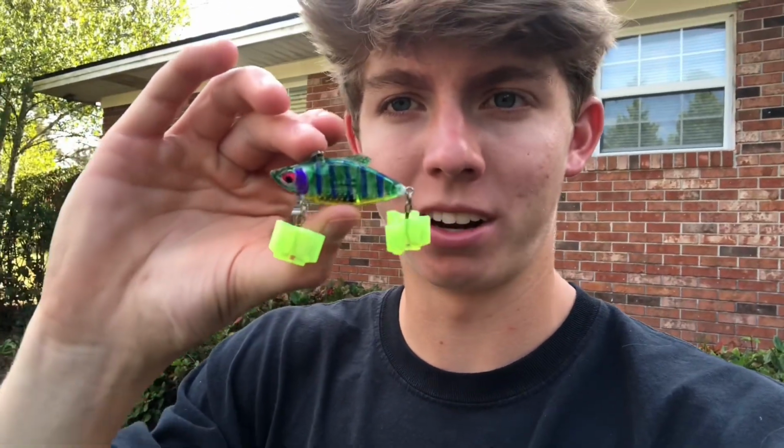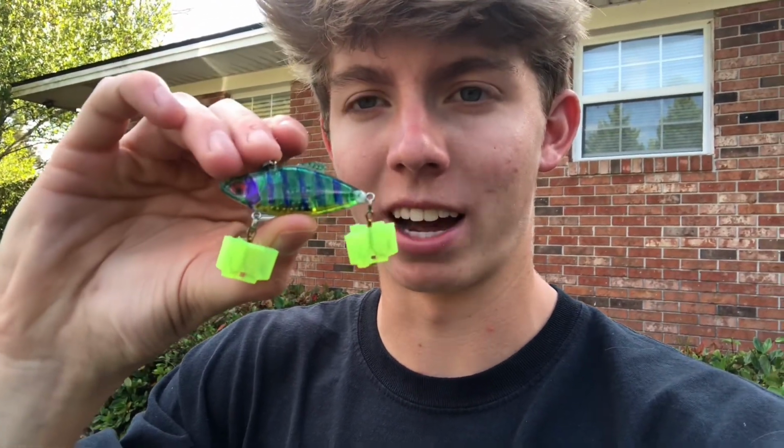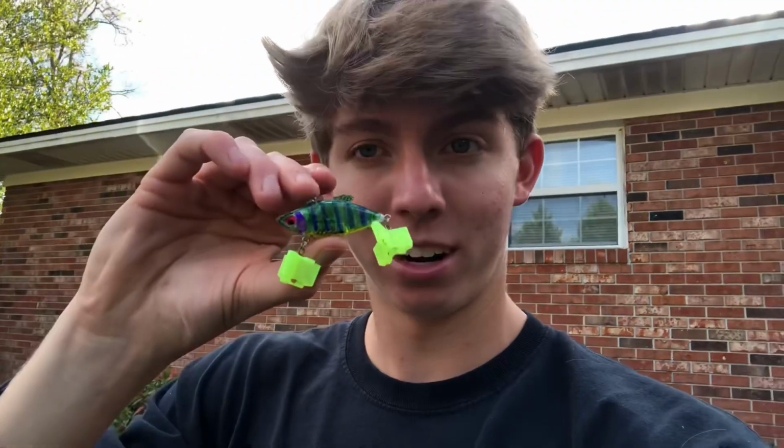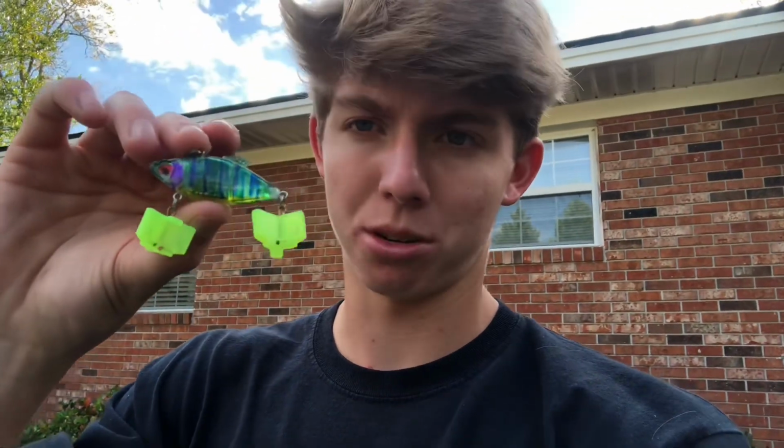For example, this one right here, I'll start off with the rattle trap. I feel pretty good about this. As you can see right here, I went for kind of a bluegill pattern. You can see the blue stripes, the gill, the red eye. Just kind of a green and yellow natural body on it. I feel like this looks pretty decent. I mean, it's a small lure, but I feel like it can get bit.